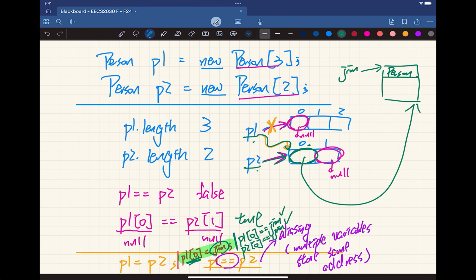Or if you like, you can even try P1 at index 0 equals P2 at index 0. So if you add on to that, do P3, then P3 equals P1.